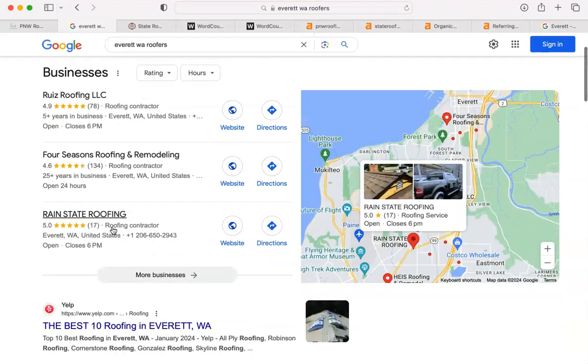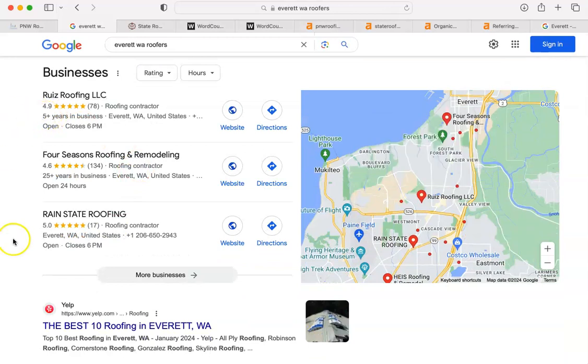Now, at the very top of a Google search, you're going to find what we call the map pack. It's because they're attached to a map, and we're not very creative with our naming, but this is what they're called, the map pack. They got there by going to Google and filling out a Google business profile. Simple as that. Just like filling out a Facebook profile. Just go to Google Business, fill out a profile.